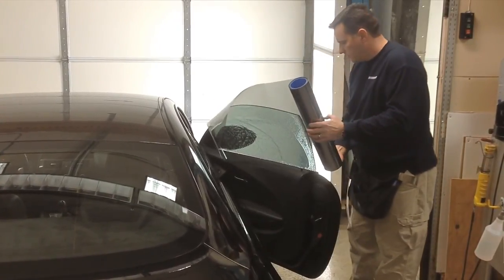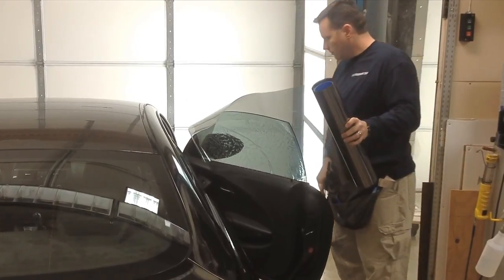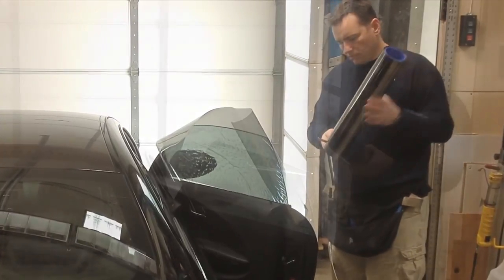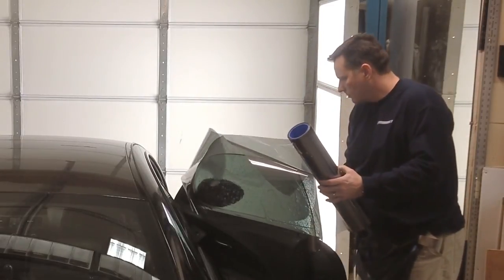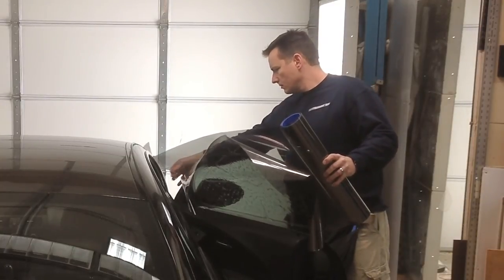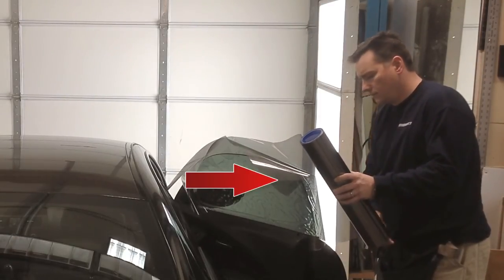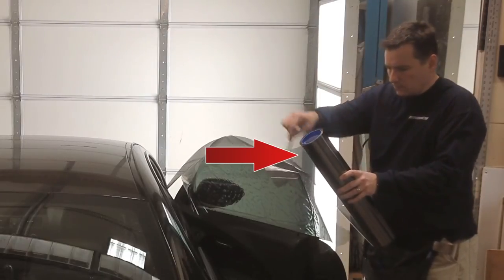The main thing to know is that the film must be placed back to back or face to face so that the two pieces that are cut are mirror images of one another. Here you can see that as I cut the first piece of film, the film is curling toward the vehicle, and the second piece of film is cut in reverse and therefore the film is wanting to curl away from the vehicle. The first piece of film is placed with the liner facing out and the second piece of film is with the liner facing in.